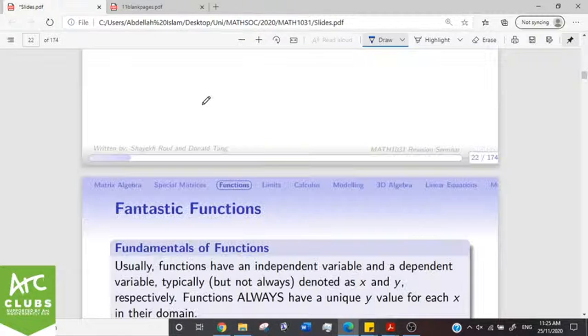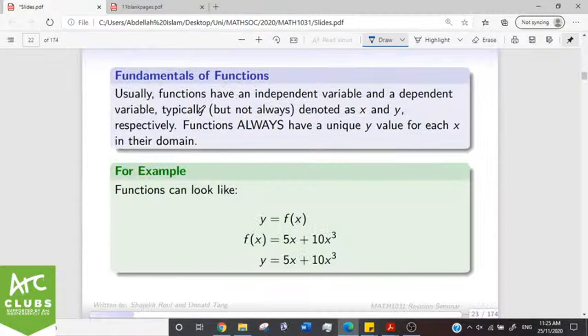So, first part in calculus, we need to know what functions are. Functions are exactly as you'd expect them to look from high school if you've seen them. It's just some y, which could be an f of x, and it's defined in terms of x. So whatever x you put in, you'll always get one value for y.